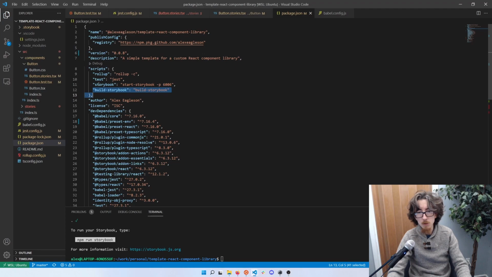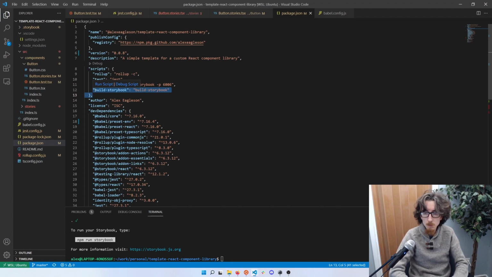So Storybook is going to run Storybook and host it on your machine on localhost on port 6006. So that's great for when you're working on your library, you're testing, you'll get hot reloading, all that great stuff. Build Storybook is really cool. It will output a static HTML and JavaScript directory that you can just put on your server and host on your domain and share it with your team or anyone who might want to use your library and get an idea of what the components look like first.